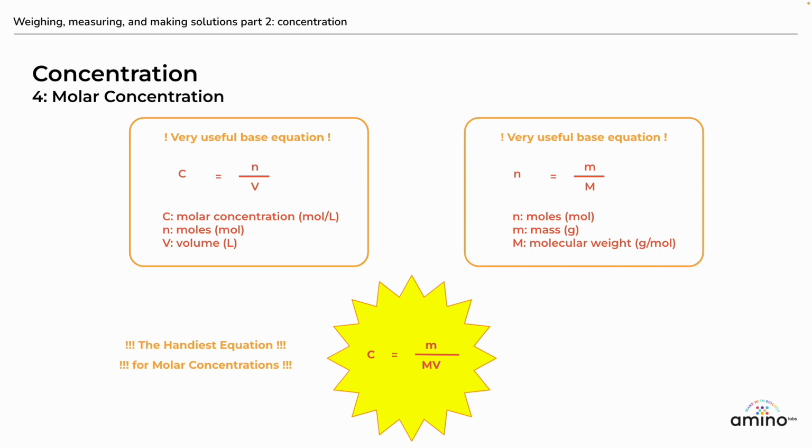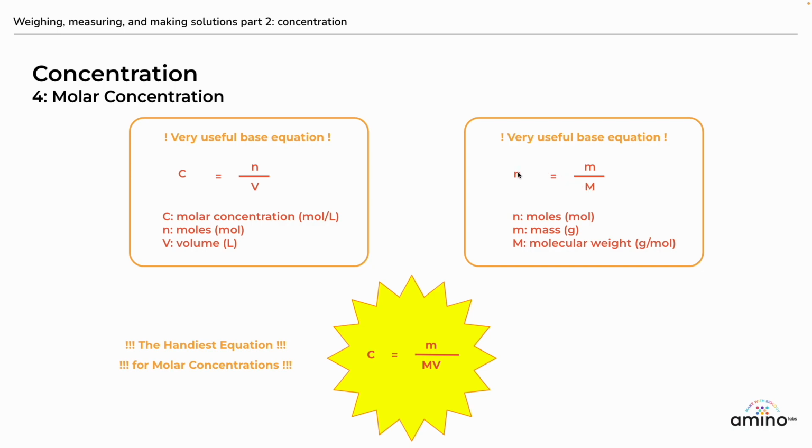Now, we're going to quickly learn what I call the handiest equation for molar concentrations. Practically speaking, in the lab, this is the equation that you use 99% of the time. I don't think I've used these equations in years. We take two useful equations: molar concentration equals moles over volume, and moles equals mass over molecular weight, and we merge those together.